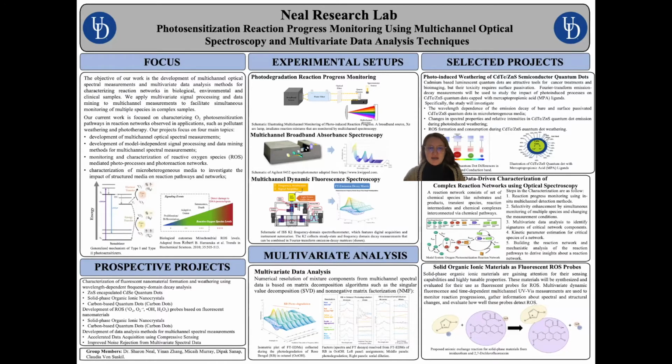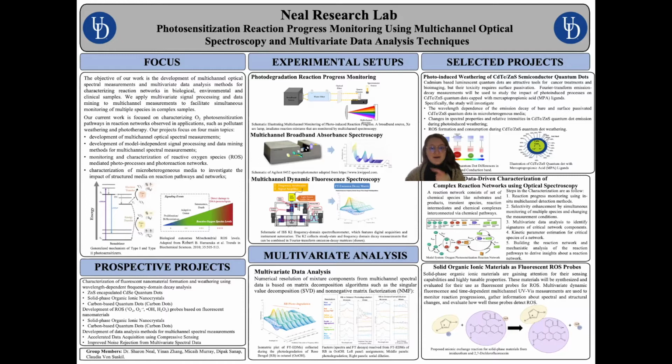Hi everyone, my name is Claudia and I'm going to talk about the experimental setups we use to accomplish data collection in the lab. The images you see on my left show the three setups that we use most often in the Neal lab. The first, up here, is photodegradation reaction progress monitoring. This setup uses a broadband source, which is our xenon arc lamp, to irradiate reaction mixtures in a cuvette, which are then monitored by multi-channel spectroscopy.